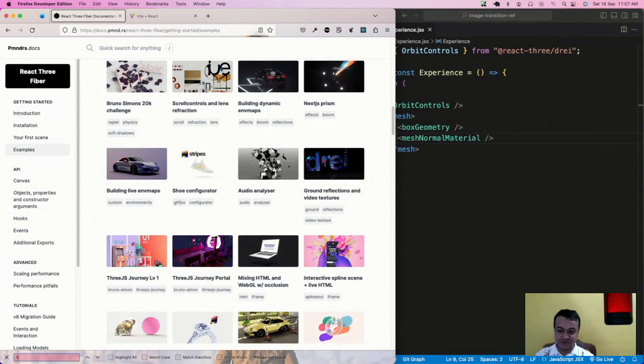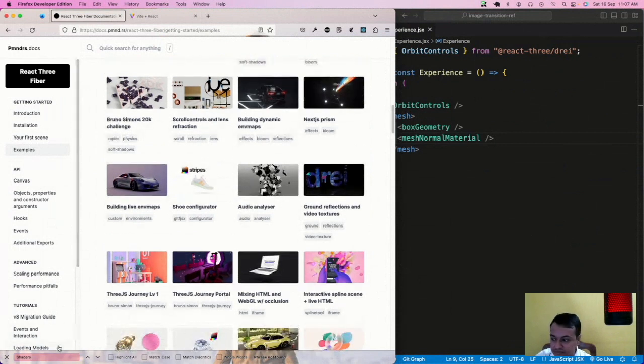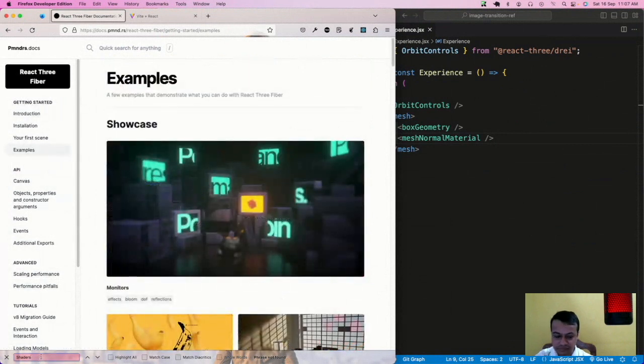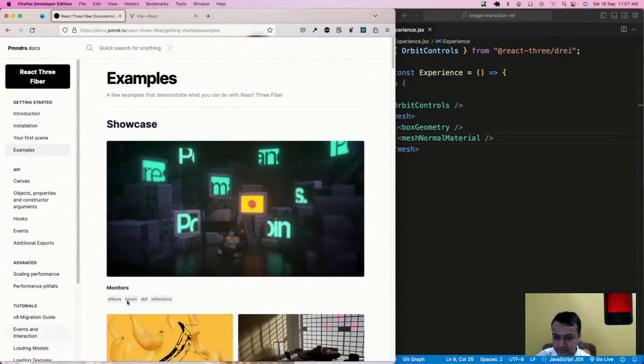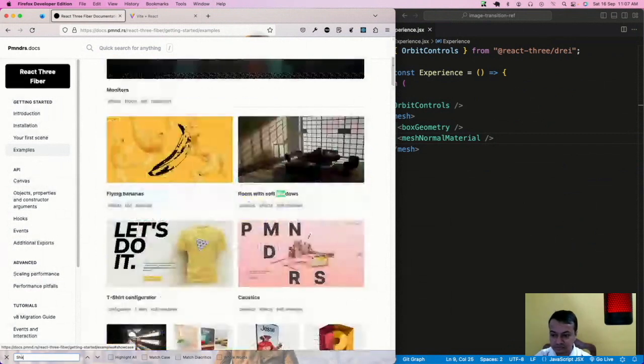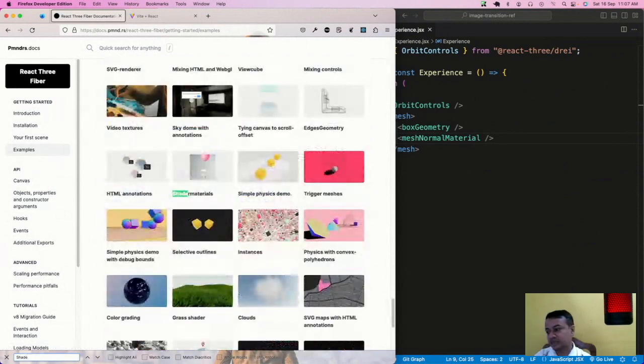Okay, so we are going to do shaders. So this is known as shaders. Shaders material.